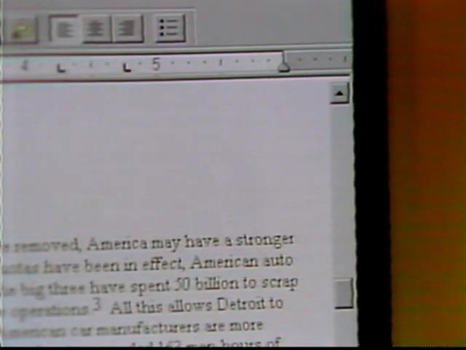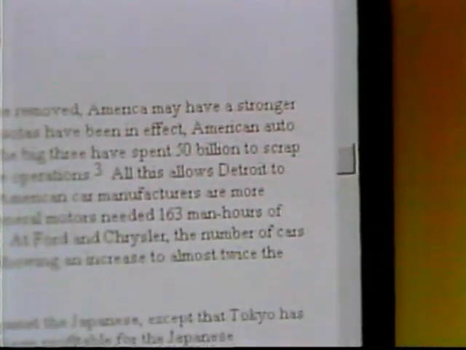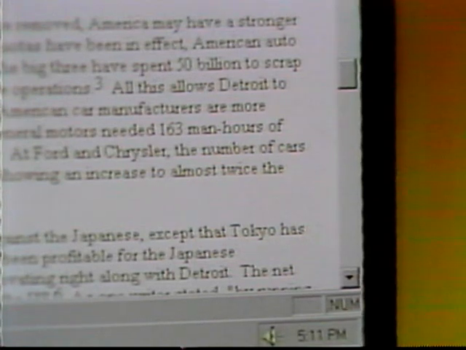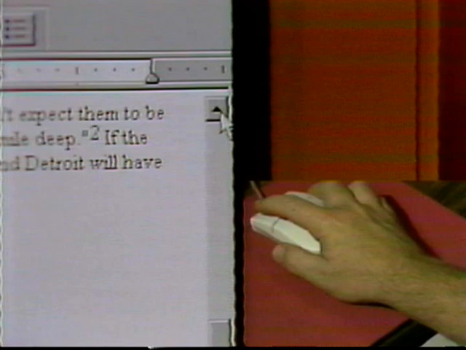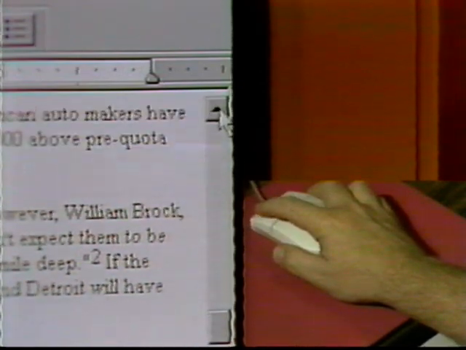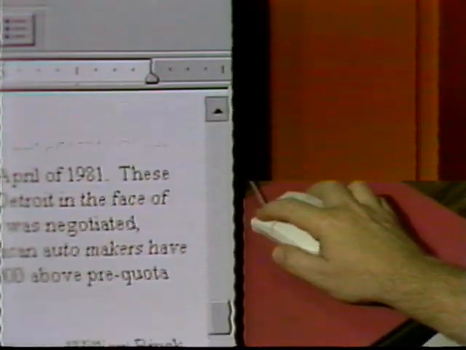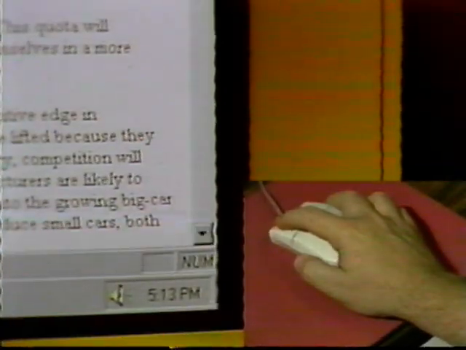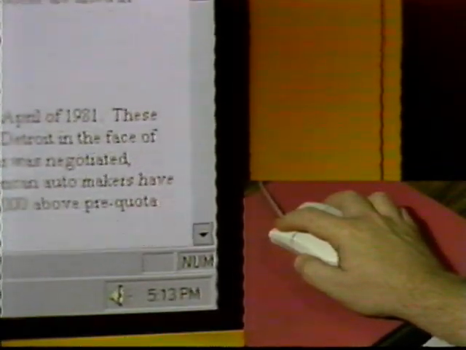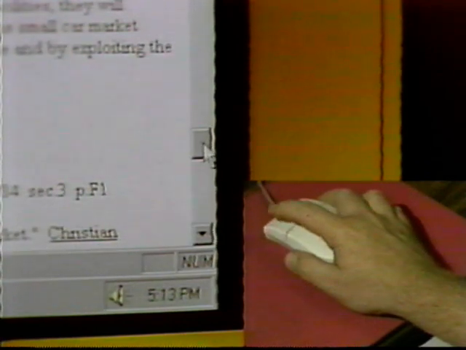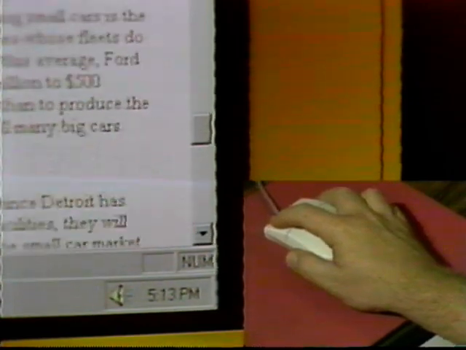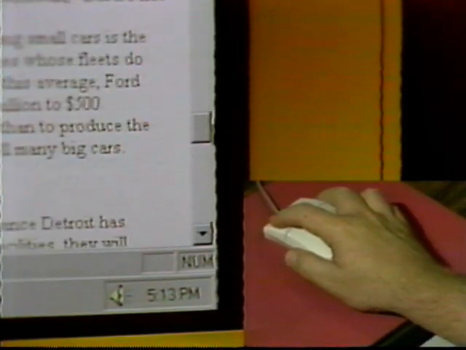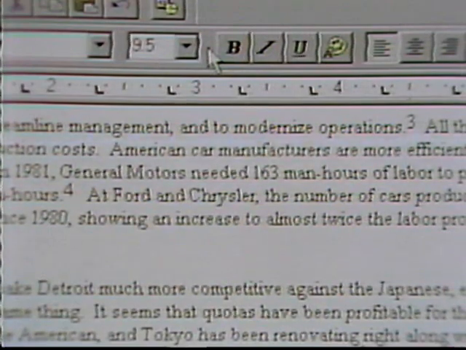The scroll bar has an up arrow and a down arrow, and a small gray box in the middle. To move up toward the top of your document, you click on the up arrow. Click and hold to scroll quickly. The down arrow works the same way, only in the other direction. You can also click and drag the little gray box and release it to move to another location. This is handy for moving quickly to the beginning or end of your document. To make changes in the text, move the cursor to the point where the changes need to be made.